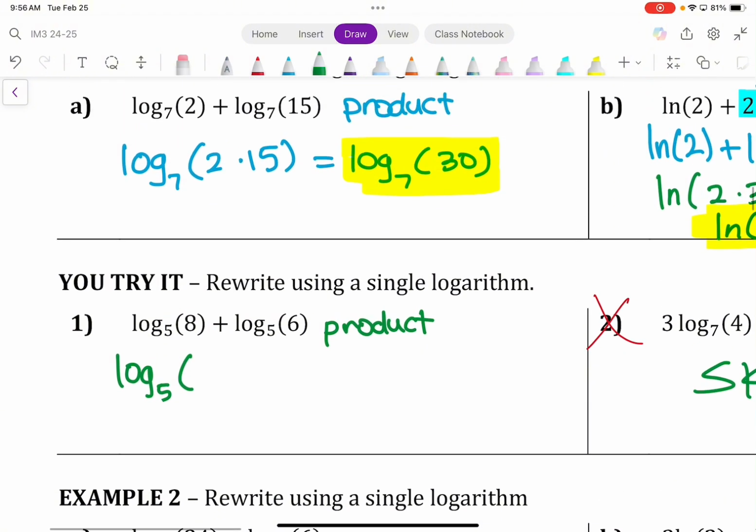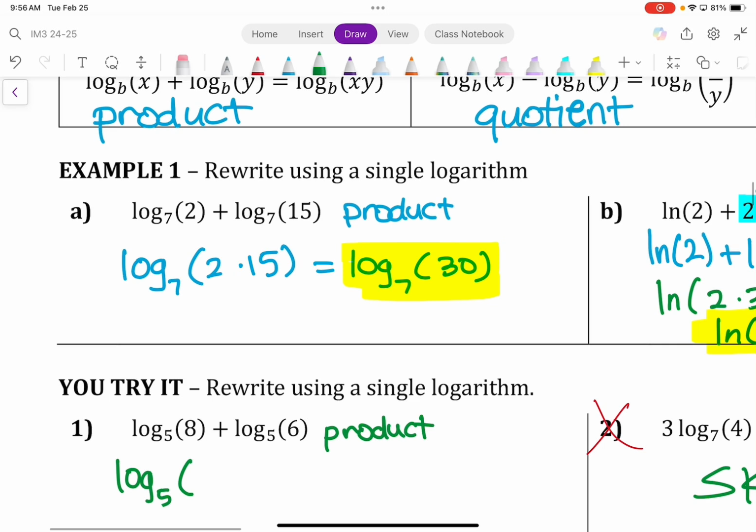Salvador, look up here. Look at the last one we just did. We had 2 times what? Look at the input. Inside the parentheses, we have 2 times what? No, not 7. Look at the input. Salvador, look up here, not at your friends. 2 times what? The screen's up here.